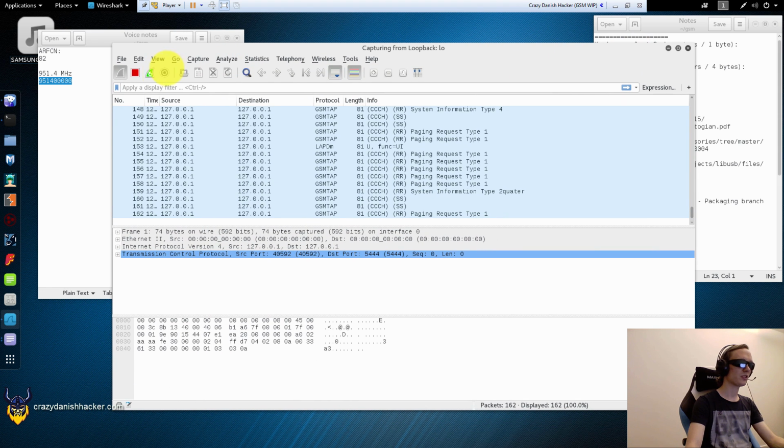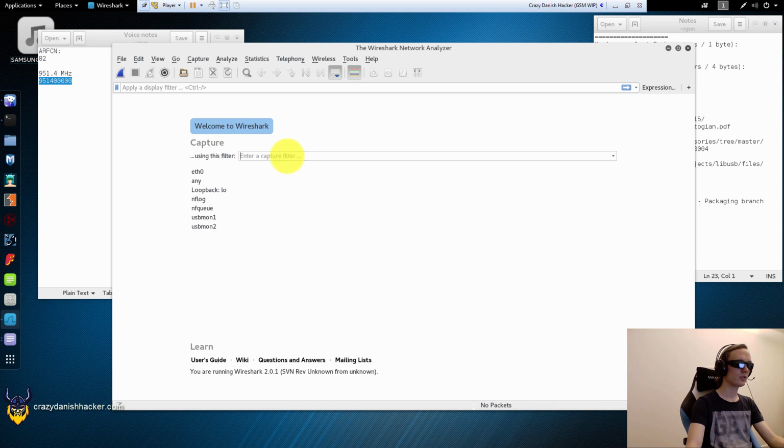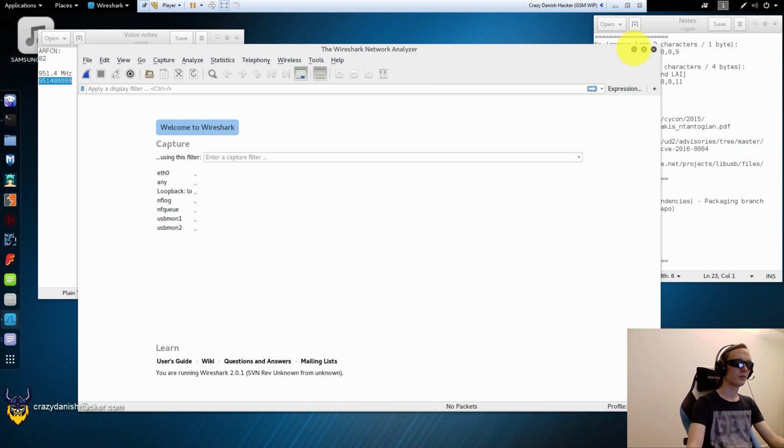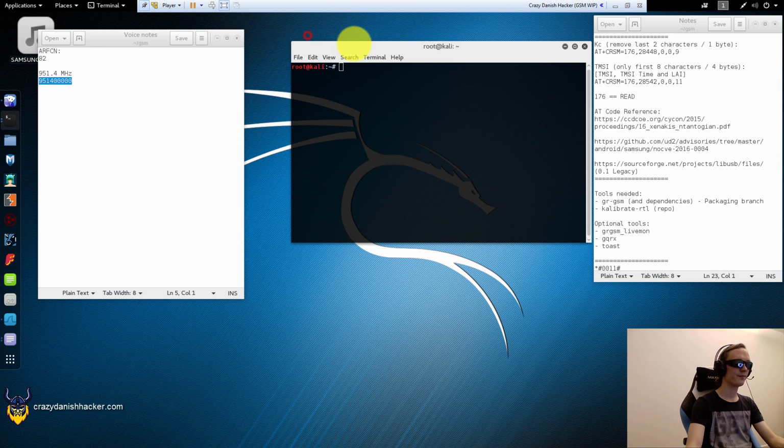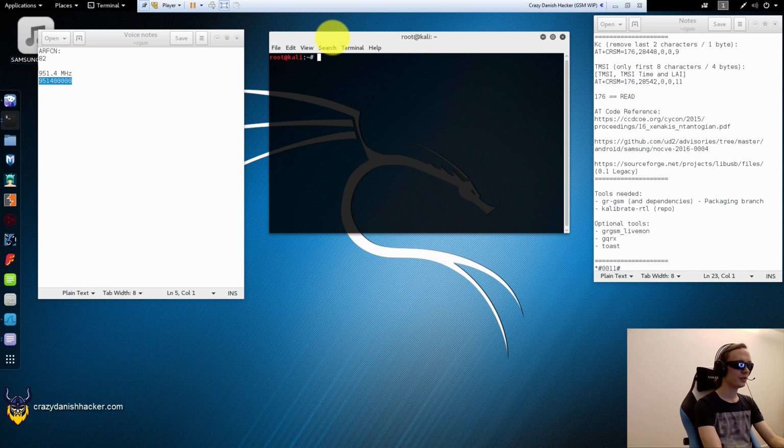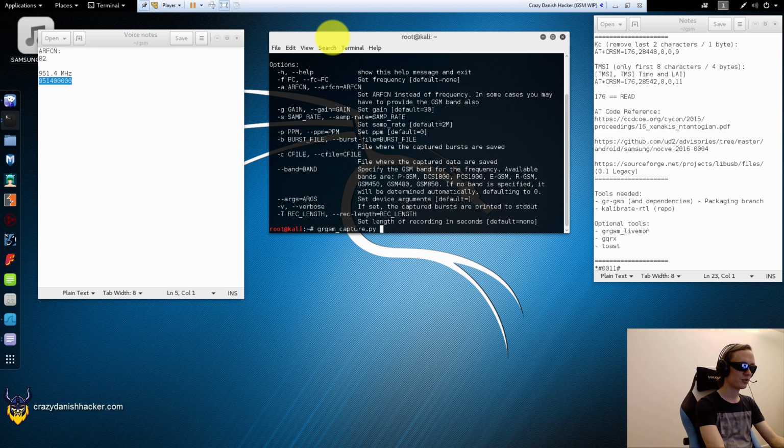So now that we've confirmed that we can capture data on this channel and the packages look nice, they look like it's working, we'll just close this. And now we will minimize Wireshark and capture some real data, from ourselves, obviously, because that's what we want to look at. So we are going to use GSM Capture, and then we will capture on this frequency. We can also specify just A and then 82, but we're going to use the frequency in this case. Sample rate is 1 million or 1E6.